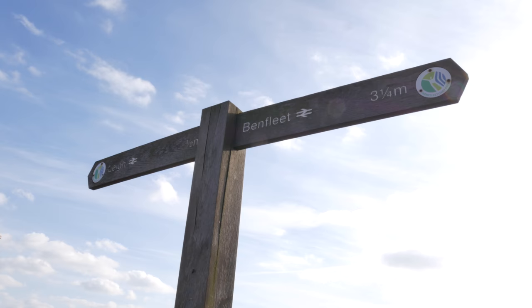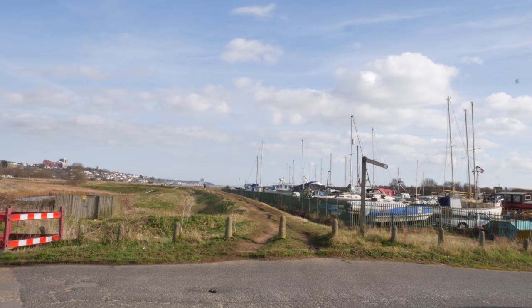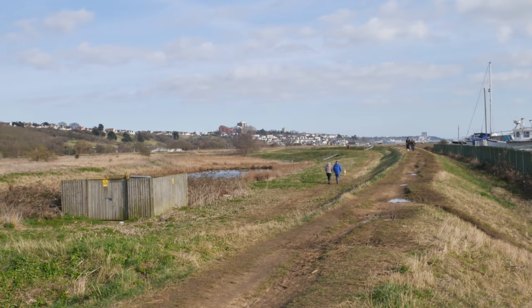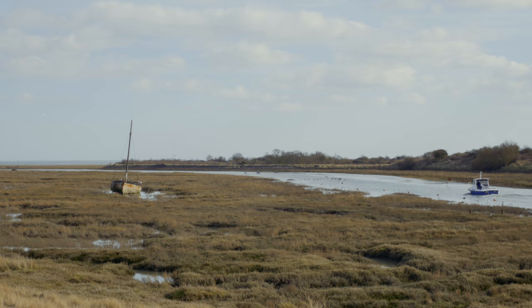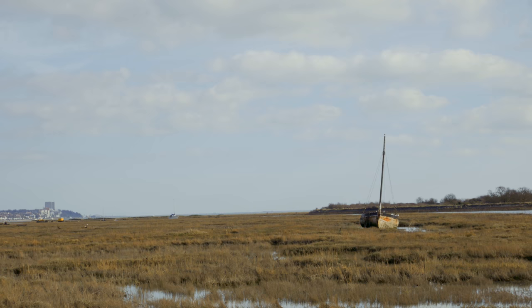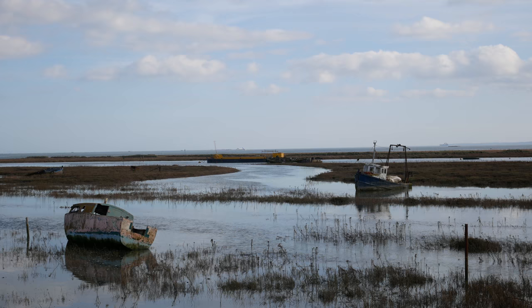That's three and a quarter miles. I've just come from Benfleet and now I've got about half a mile to Leigh-on-Sea, which of course makes you think of the Carter Unstoppable Sex Machine song 'Sheriff Fatman', with that line about the master butcher of Leigh-on-Sea. I'm sure some of you of a certain vintage will remember that — the rest of you will be wondering what the hell I'm talking about. You can really feel we're moving nearer the sea now. This is still the Thames Estuary — actually beyond Southend, way out to what we might think of as the sea. My understanding is the estuary ends beyond the most distant headlands, which takes it quite a bit beyond Southend. Maybe I'm just being pedantic though.